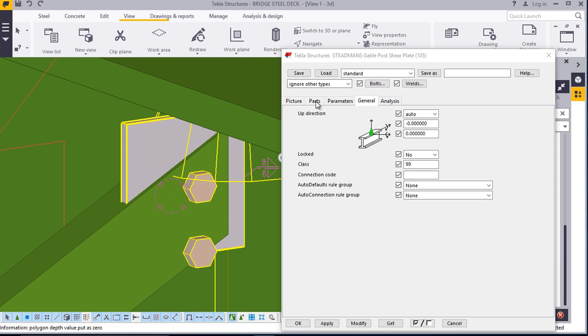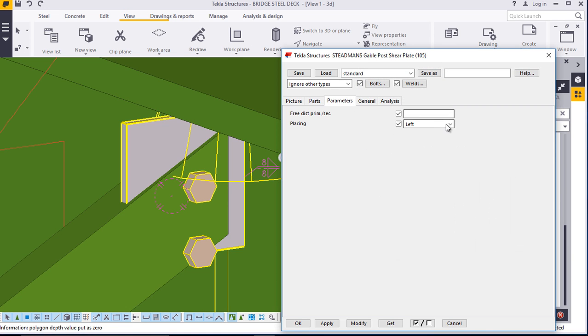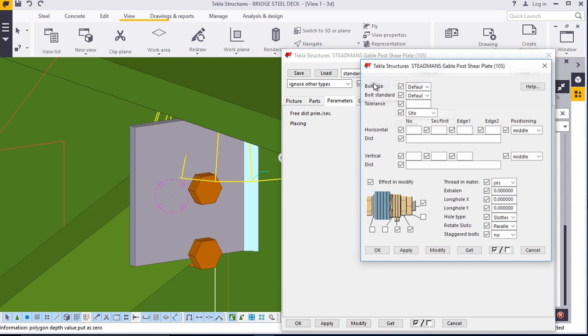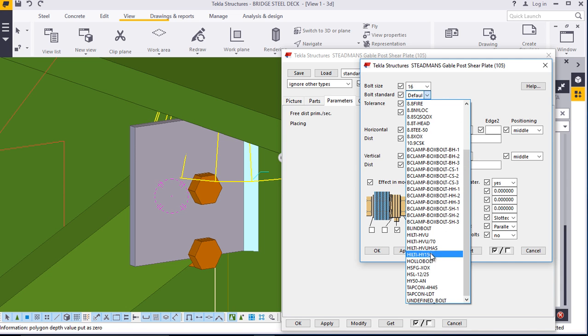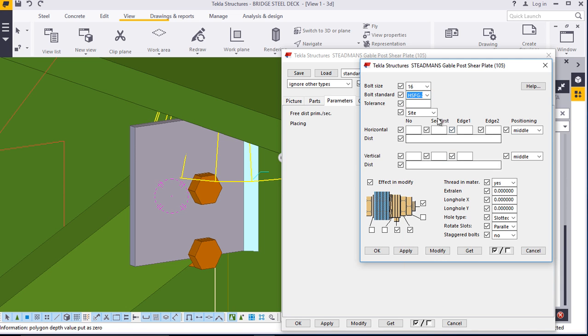close this, come to parameters, bring it right, apply that, come to bolts, we'll pick M16, we'll pick this standard, this will be done on site. We need 2 bolts, we'll place one here, 2 bolts at 60 millimeter center to center.